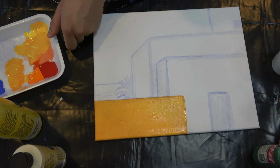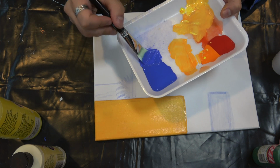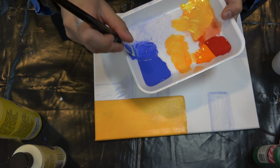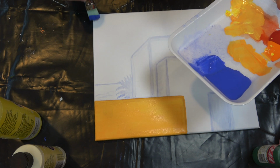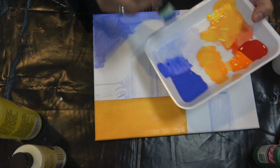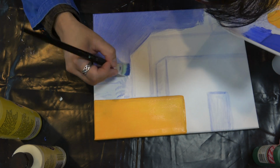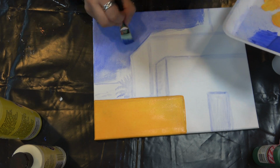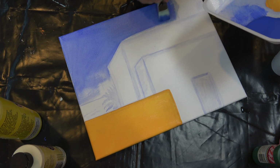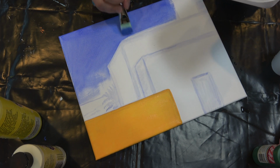All I'm doing is, again, kind of the same process. Pull from the edges, and it might clump here in the back. That's why you do this. Okay, you just press it, and then we're just gonna start up here. All I'm doing right here, I'm not really concerned. I'm trying to map out, leave that negative space where the buildings are supposed to be. See, this sort of technique helps to avoid that hard line, which is just like I'm just tapping it.